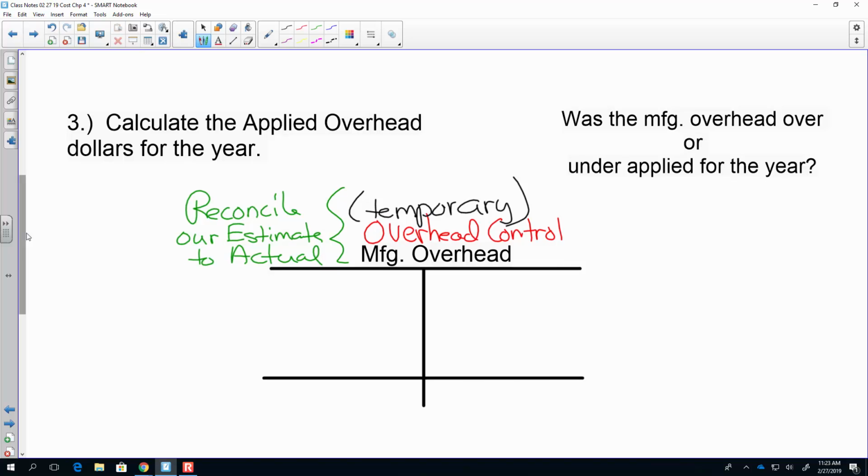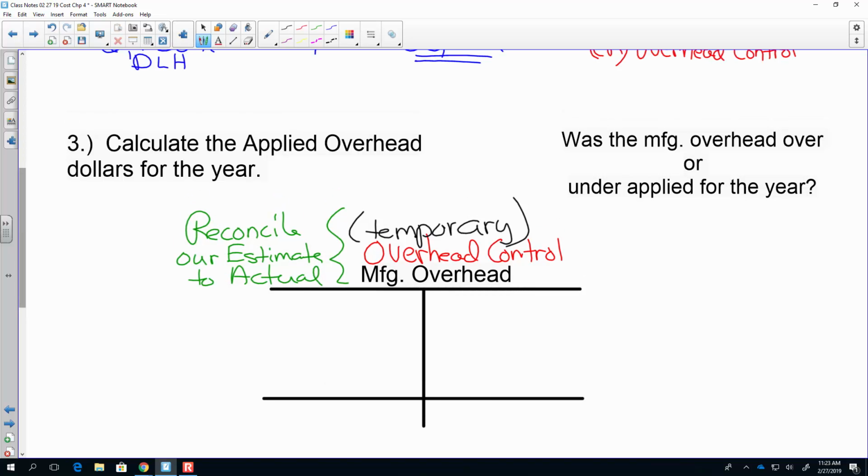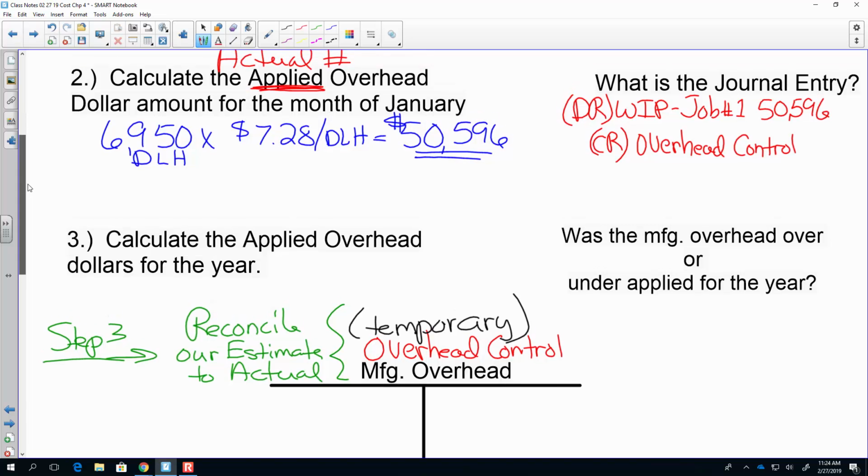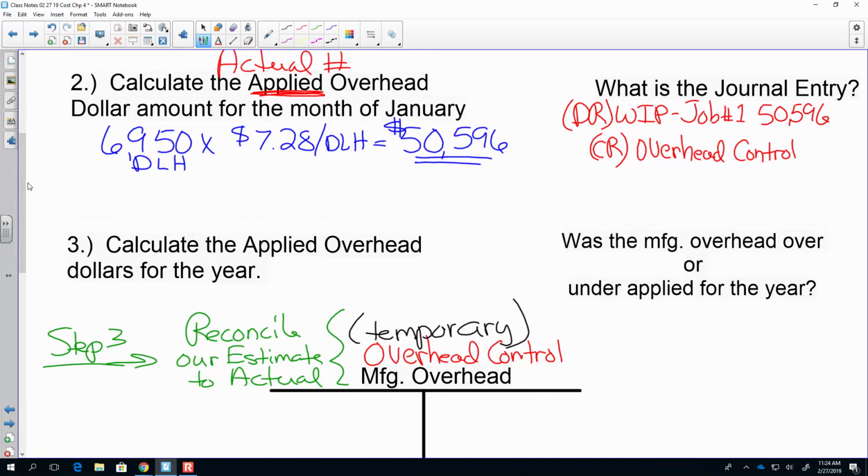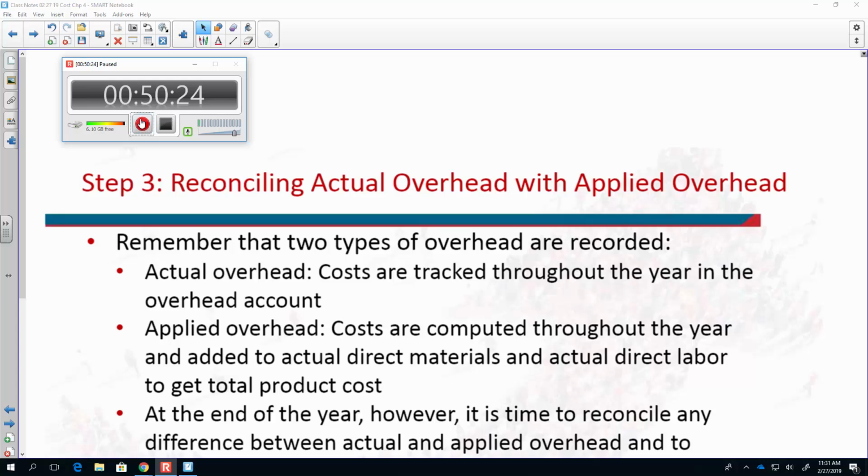All right. Now, I'm approaching step 3. This reconciliation is step 3 in our 3-step process of normal costing. But let's take our break here. We'll stop here at this moment. We'll do step 3 when we get back. I'm just going to put my number here. I don't like journal entries out of balance. So we're good. Let's stop here, take a break, and we'll pick up.